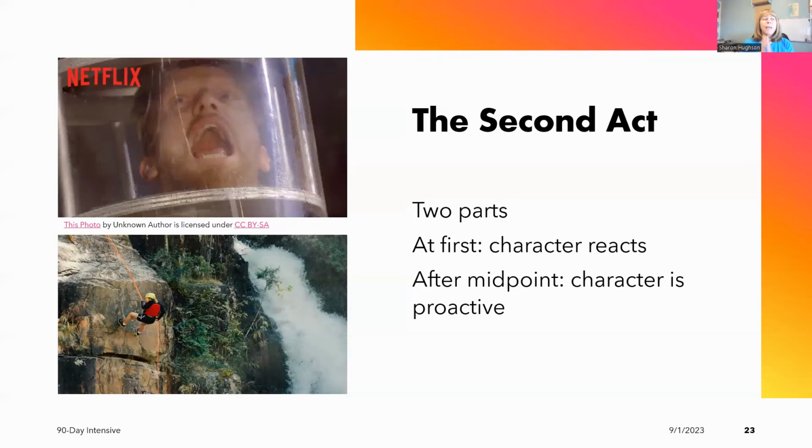And so that's why after the midpoint, the character is proactive. They are going forward. They have a plan. They are going to solve it. Now, does everything work out? No. The story would end right away if everything worked out. They are going to try things that are still going to fail, ratcheting up to the dark moment that happens right before plot point 2, where it seems like, okay, I failed. There's no way I can succeed. And then they finally get the next realization at that second plot point, which, yes, we will talk about later.